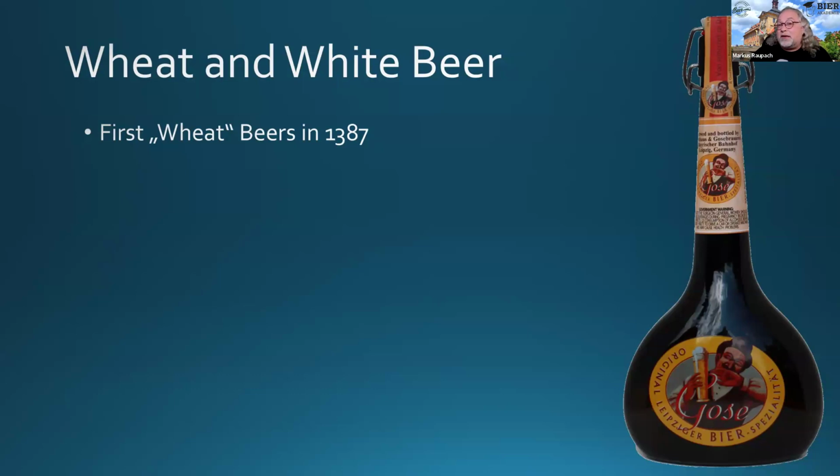One was the Rhine Delta, which is today the Netherlands, because that's why we have these wheat-based beers there. And the other area was the Danube River to around Munich, north of Munich. That's why we have this Bavarian wheat beer. And the rest normally didn't have enough wheat. So only where you had a trade surplus or other reasons with enough wheat could you brew a wheat beer. And this started at the end of the 14th century.